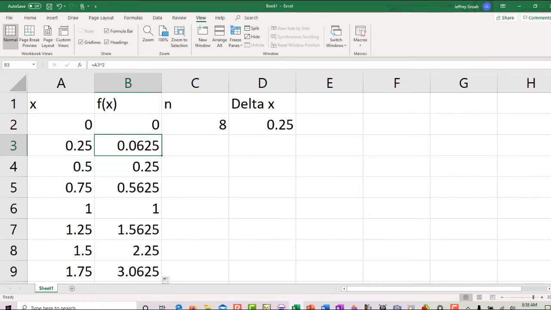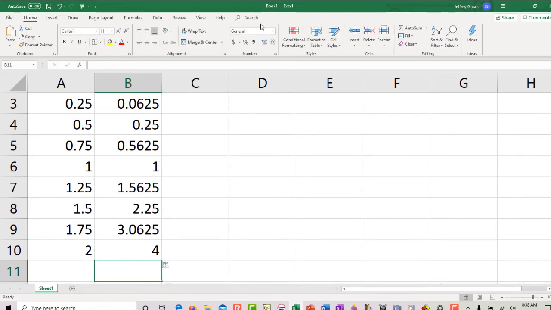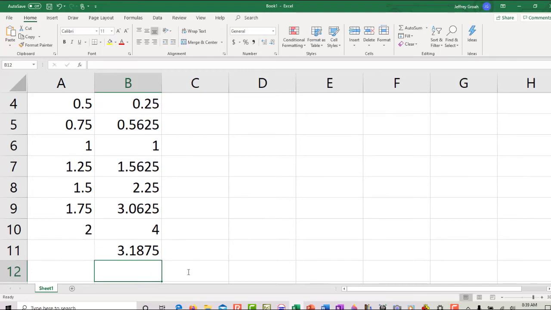So what we can do is we can come down here and do an auto sum from Home. We'll do auto sum. We'll have to change this from B3. And then we need to multiply by the contents of the cell D2 where we had our delta x. And that gives us an estimate for the integral of 3.1875.